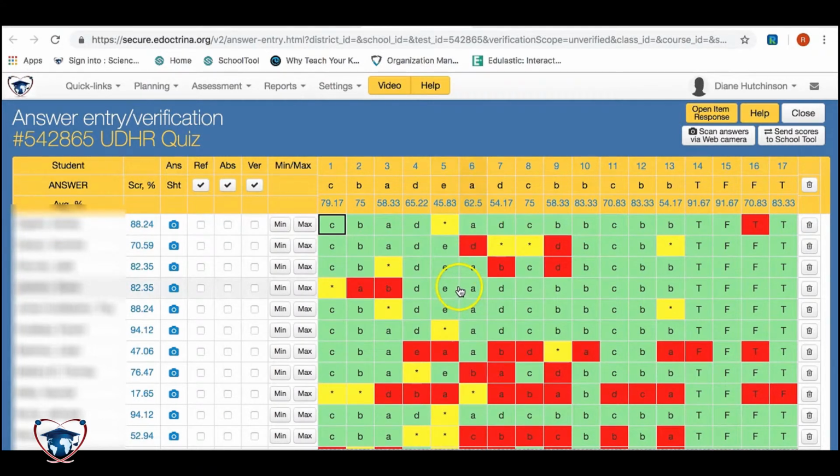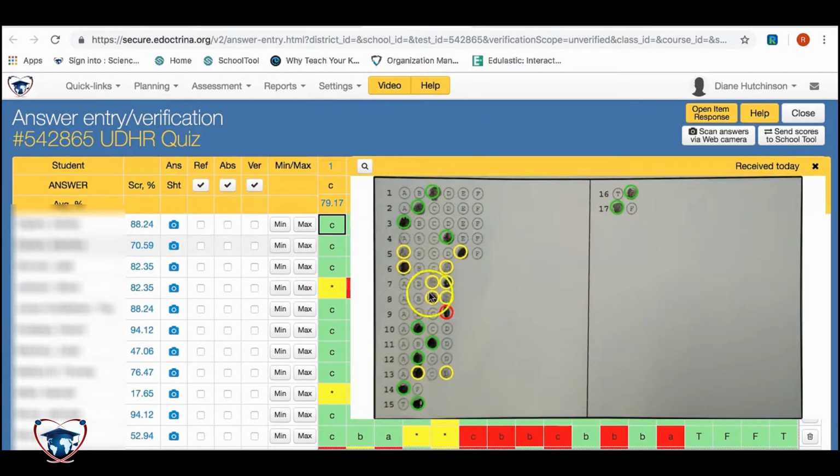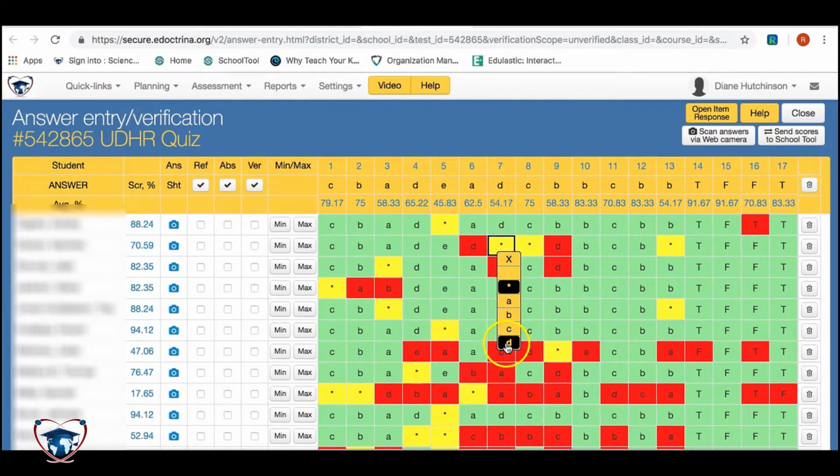But let's go ahead and take a look at number 7, as it does need to be fixed. We can pull up the scan of the Scantron. Number 7 appears that the student was attempting to say D, but it looks like they didn't have a complete answer. So 7, we are going to change to D, which in this case was correct. Now, you have to go through before you move on, and if you want correct data, you're going to go through and correct all the yellows and make sure that you adjust them to the intended answer. Now, for each one, I just want to remind you, you can go back and take a look at that student's individual scanned area.